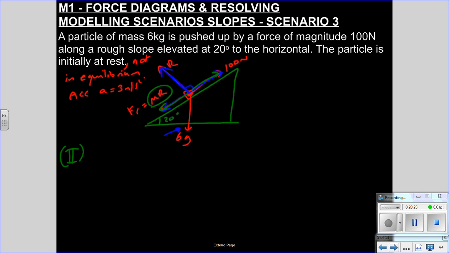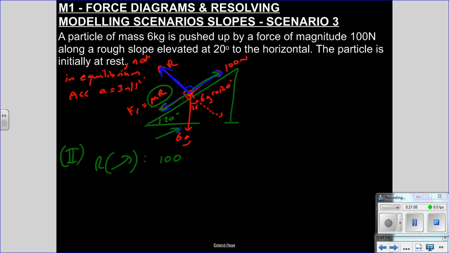So Newton's second law, resolve parallel to the slope. Notice the diagonal this time. The force going up is 100 newtons, so in that direction. This force must be split into components, so I make sure I've got everything. So dotted line for component, 20 degrees. Remember, this would be a triangle like this, to make that 90-degree triangle. So therefore this is next to 20, so this is going to be the hypotenuse 6g cos 20 from that SOHCAHTOA stuff.